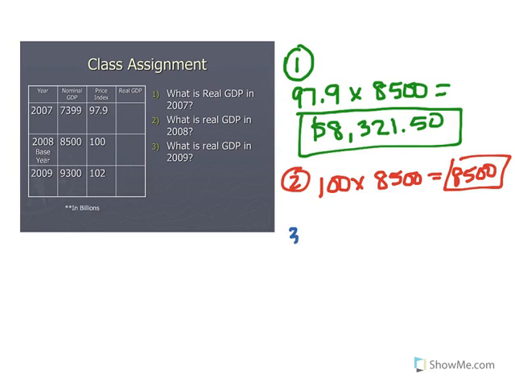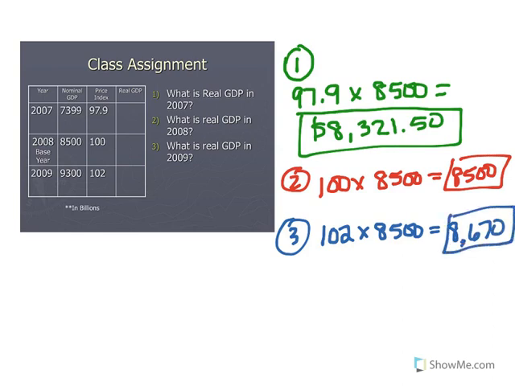And then, of course, for the third year, 2009, we take the value of the price index, which is 102%, and we multiply that 102% by the value of output in the base year, which was 8,500. So in other words, 8,500 times 102% would be $8,670. So in other words, we can see what the real value of GDP was. And of course, notice that I'm multiplying it in percentage terms. So like this 102%, since I'm looking at it in percent terms, that would actually be 1.02 times 8,500.